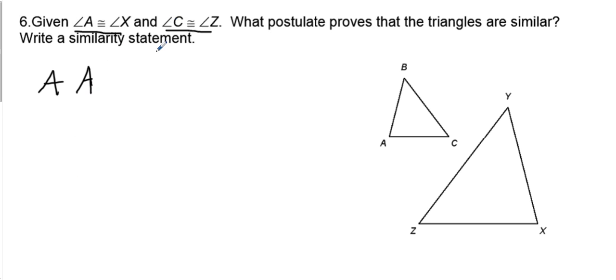The next thing we have to do is write the similarity statement. Now, it already told us A. I'm going to write triangle, little triangle symbol here. I'm going to start with the letter A, and I'm going to give myself some space, put a similarity symbol, write triangle, and then we'll go with X. Next up, it says angle C is congruent to angle Z. So I'm going to write the letter C here, and then write the letter Z here. Now, the only letter I'm left with in this triangle is B, so I'm going to say that triangle ACB is similar to triangle XZ, and the only letter left there is Y. So triangle ACB is similar to triangle XZY. There's a bunch of different ways you can write this, but I think that this would be the simplest way to go about it.